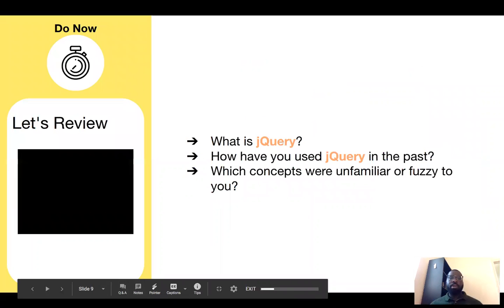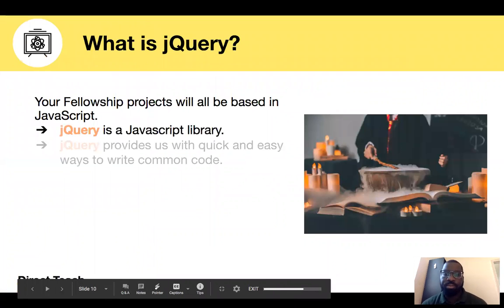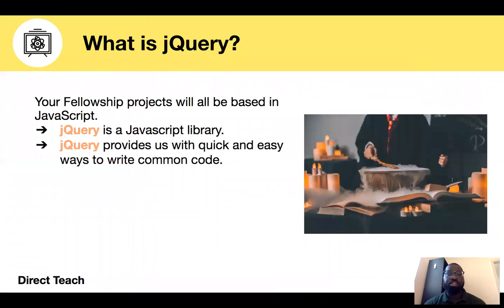So, what is jQuery, right? So all your projects this year in the fellowship program will be based in JavaScript. jQuery is a JavaScript library, so it allows you to pull in code that's already written and makes it a lot easier and simpler for you to write common code that you would see in JavaScript. Okay, so it's a really cool tool.